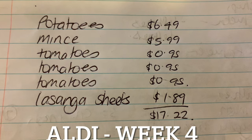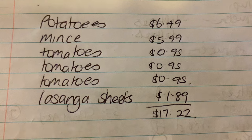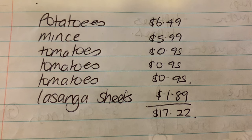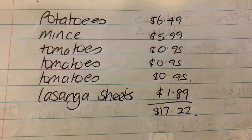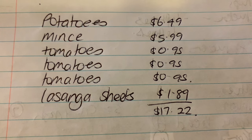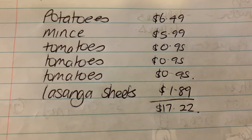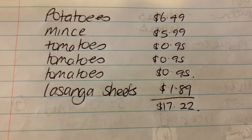Welcome to week four and the final of the Audi dinner challenge. As you'd know, it started with week one — a TikTok from Audi as a paid partnership to do five dinners for under $100. They graciously sent us gift cards for $150, and that's what I did. I decided to carry it on because there was lots of food in there I wanted to use. You can go and check out those videos — I'll link them above.